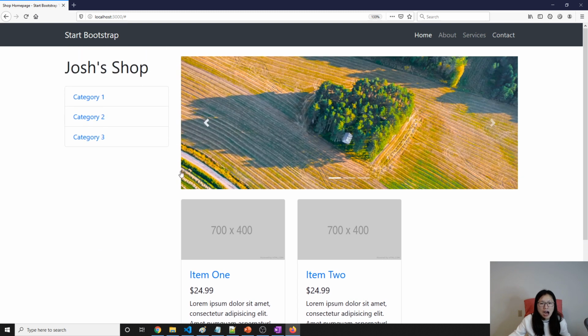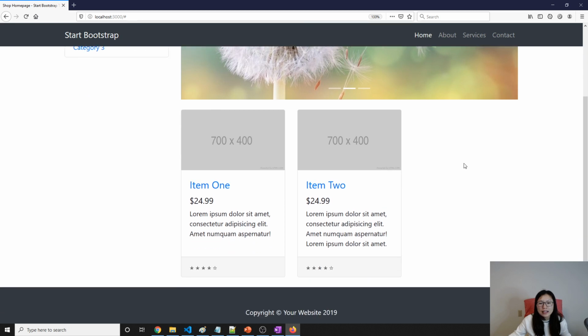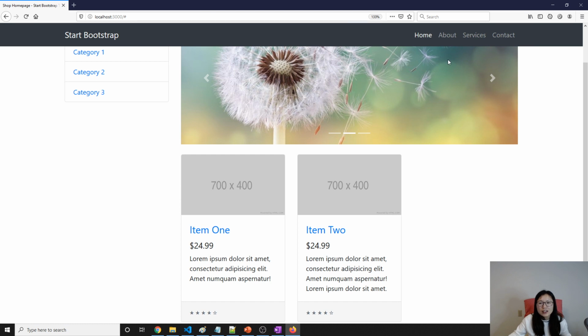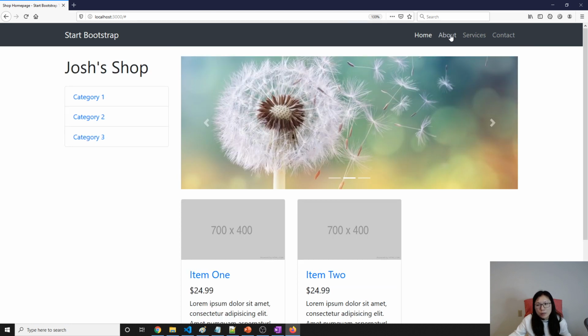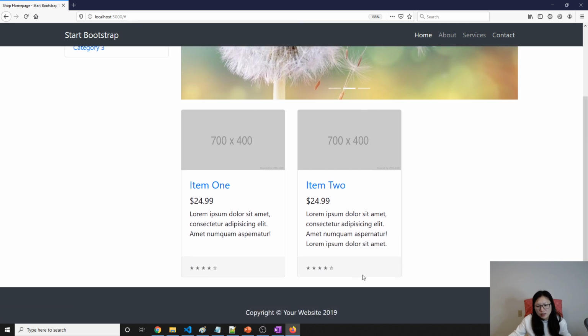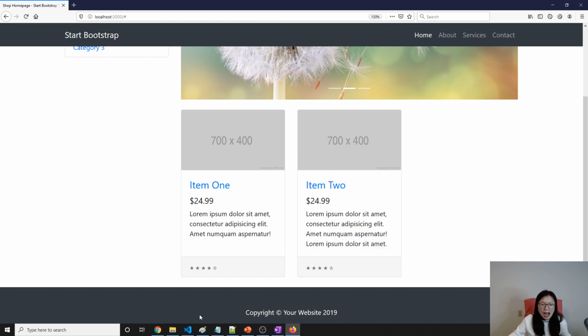Probably the carousel on every page, like I click here, I click about, click service, click contact, can also be the same, right? And also the left panel, for every link I click, you're gonna see exactly the same. So for this website, it kind of has a certain layout. The changing part is when I go to about, go to service, go to contact. The changing part is only this part. Other parts remain the same. So we have a certain layout.